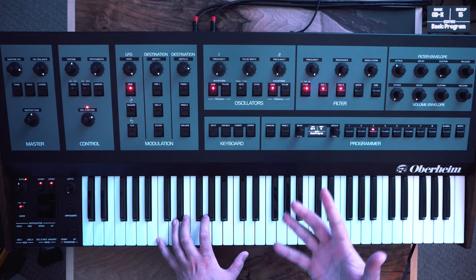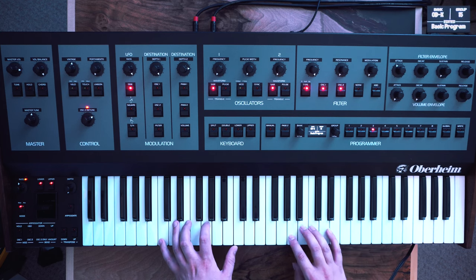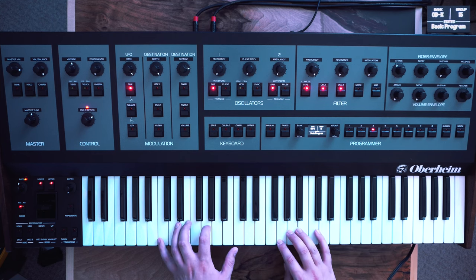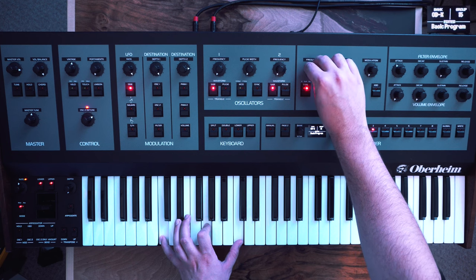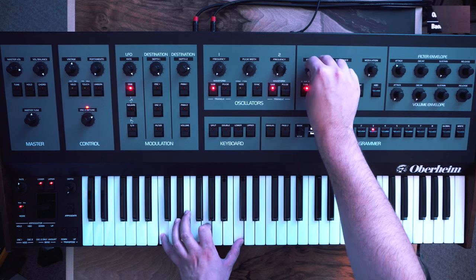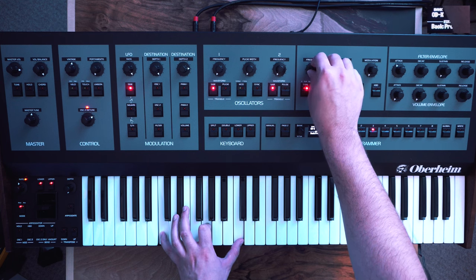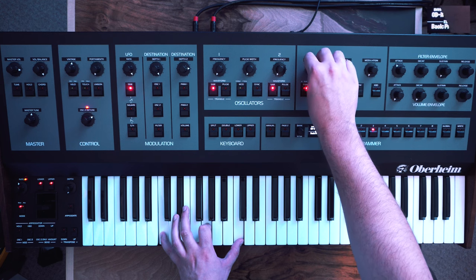So moving on, the next filter, and you know, I love them all equally, but if you had to make me pick, this might be my favorite, is gonna be the OB-X8 two-pole filter. So this is a Curtis chip filter from the OB-X8 and the OB-8. So it sounds like this with no resonance. You'll notice it's a bit warmer, a bit less buzzy, but still being a two-pole 12 dB per octave filter, it's got that nice upper end harmonics that pass through.